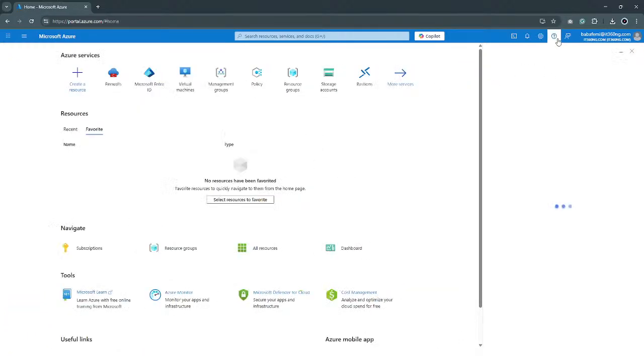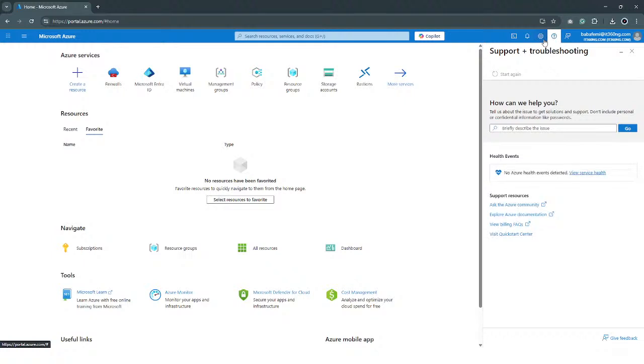Yep, that's fine. So I was talking about the fact that for everything, maybe you are confused at some point and you want to raise a ticket. You can do that from the portal here by clicking on this particular icon. It all depends on where you want to raise the ticket to. If you ask the community, it's going to take you to the Azure community, which I'm also a proud member. When you ask a question on here, I might even be the one to respond back to you. Well, just joking.